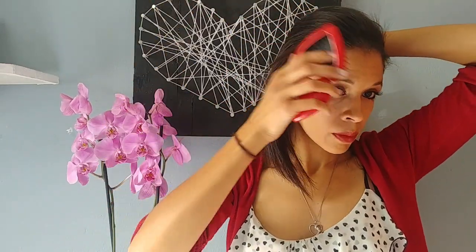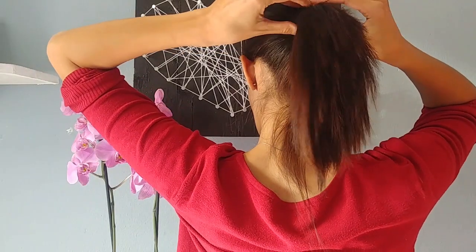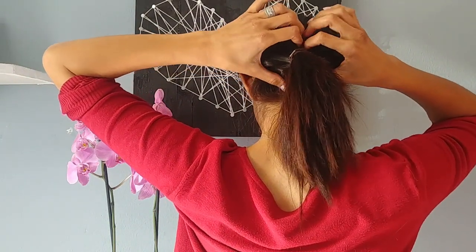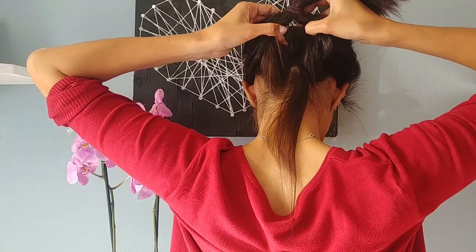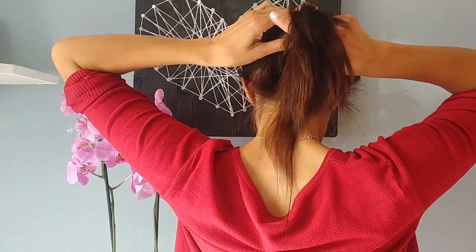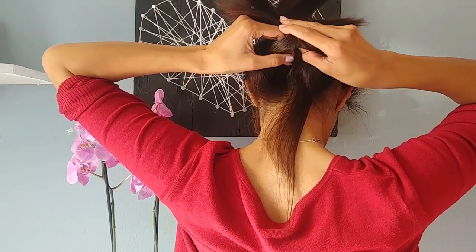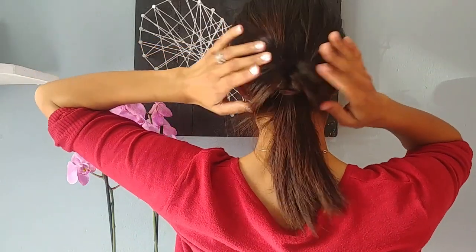Tie your hair into a low ponytail. Then slowly lower the hair tie down. Make a gap just above the hair tie with your fingers. If you're anything like me, you have a random piece of hair that did not make the cut. But anyway, flip the pieces that are in the ponytail up and over through the hole that you have made with your hands. Push the hair tie up to secure everything in place.